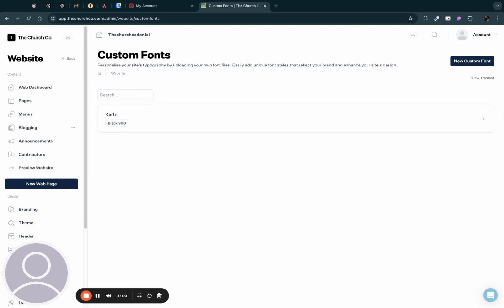What we're going to do is prepare our font files to upload them into the system, and we're going to add the different iterations of that font. So you're going to have, from your thinness, like your lights and your mediums, all the way to your bold, extra bold, and black types of your font, depending on the font that you're using.